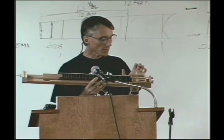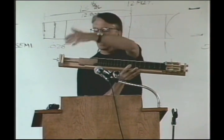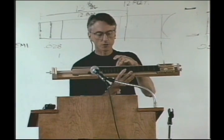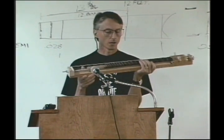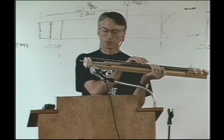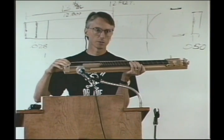So what you end up with then is basically two measurements. When you've got your fretboard and your nut and your saddle positioned so that everything plays in tune, then you can just measure the distance from the saddle to the 12th fret, and subtract your nominal string length from that. In this case, it's 640. If the distance here is 321.5, then your saddle setback for that string should be 1.5 millimeters.